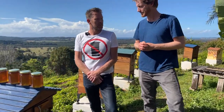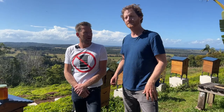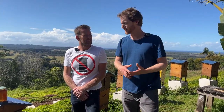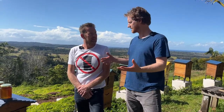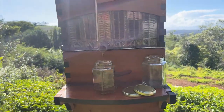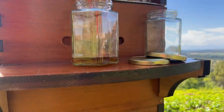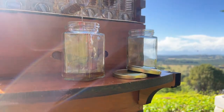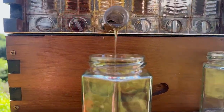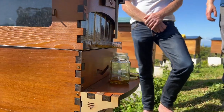Joost mentions someone from Future Food System who had a Flow Hive in Northcote and claimed to harvest 34 kilos of honey from one hive in one year. That's not unusual — on a good honey flow you'll harvest all the frames and a week or two later they're full again, giving you 18 kilograms a time. Beekeepers sometimes get a 44-gallon drum — around 200 liters — from a single hive in a single season. Apis mellifera, the European honeybee, makes an extraordinary amount of honey, and a hive can pollinate 50 million flowers in a day.